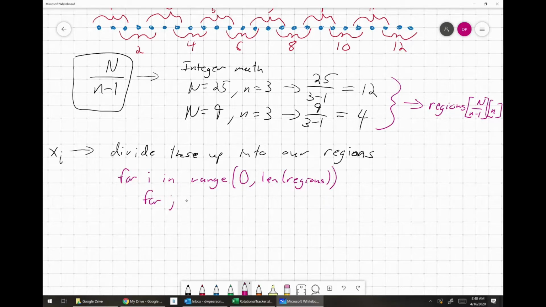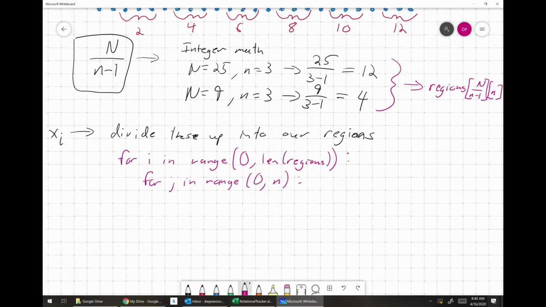Then we're going to have some j here in range 0 to n. And this is going to then allow us to set the value of regions i, j, to one of the values in our table.